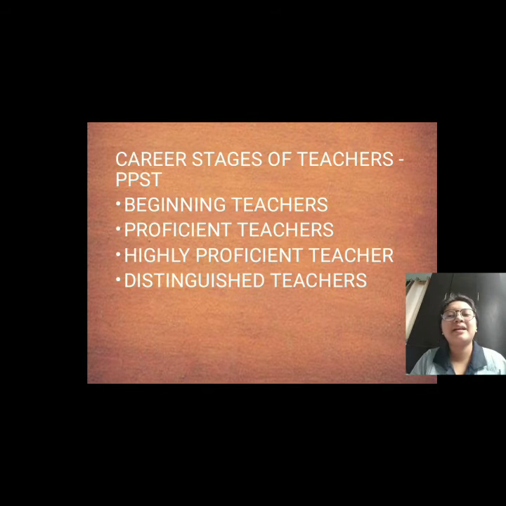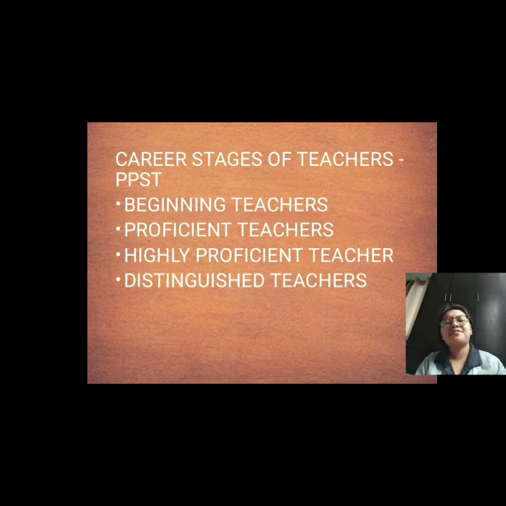And the third one is highly proficient teachers, covering the 4 to 5 years of their service. Focused in teaching, in-depth learning, sophisticated understanding, and reflection. They manifest an in-depth and sophisticated understanding of the teaching and learning process. Teachers work collaboratively with colleagues and provide them support and mentoring to enhance their learning and practice. And lastly, stage 4, there are 4 stages. Distinguished teachers, with the highest, 6 to 10 years of service.